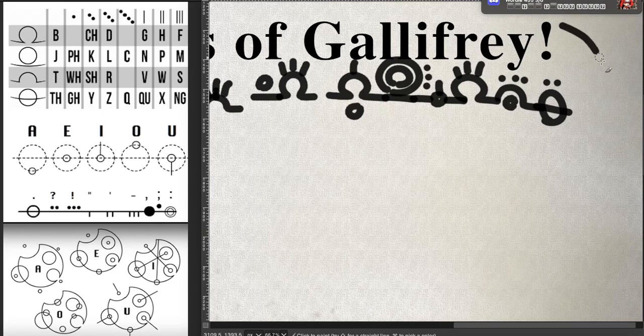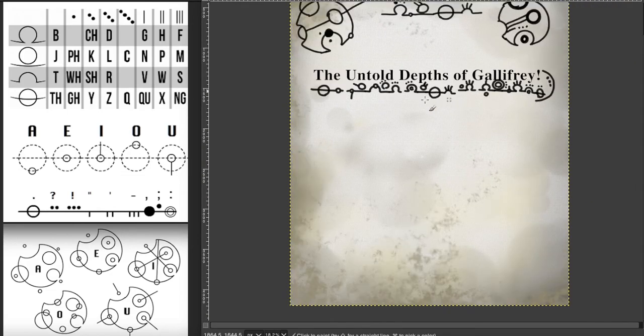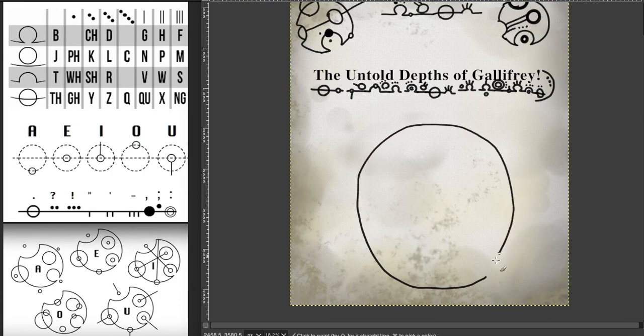So this is my mark for a sentence circle. And an exclamation point has 3 dots. So there's the exclamation point. So this is legible as Gallifreyan, and you can put this whole thing in a circle, but the most common way is to put each word circle in a circle. So here's our big old sentence circle. We're freehanding with a mouse. I'm going to redo that.